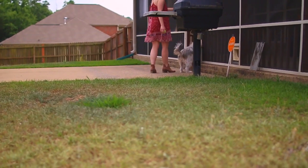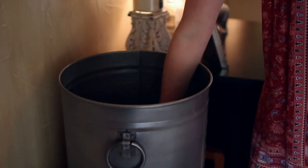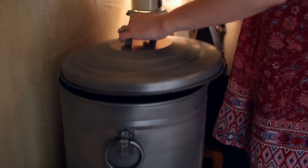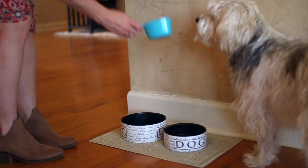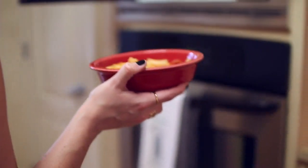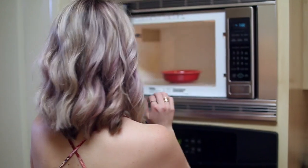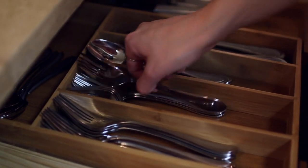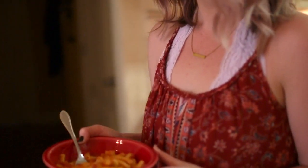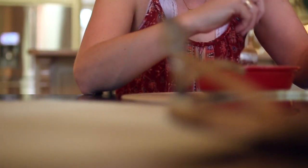After he's gotten most of his energy out, we both decide to head inside so we can eat some dinner. For my dinner tonight I decided to heat up some pasta — I am in fact a carbaholic. Tonight I decided that I would sit at the table and eat, though sometimes I like to sit in the living room and watch TV. It just depends on my mood for that night.